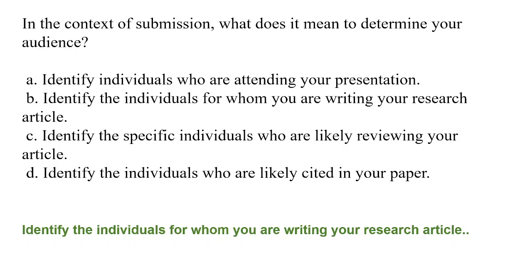So the audience will also include the readers for whom you're writing. You submit your article, it gets published, and there are readers who will focus on your work. So for me, that's why I chose option B as the right answer. Specific individuals who are likely reviewing an article, very true, but there are not specific ones. I don't think people get to know who is reviewing the article.